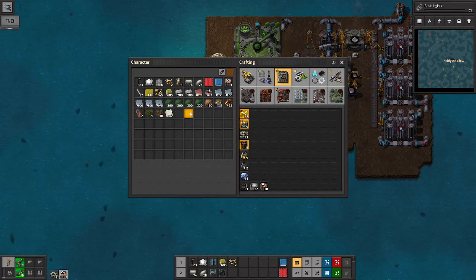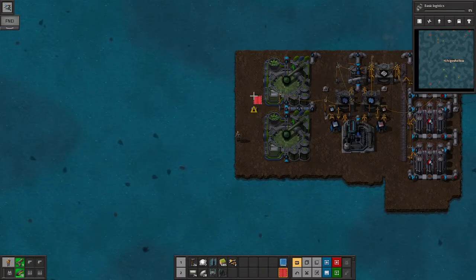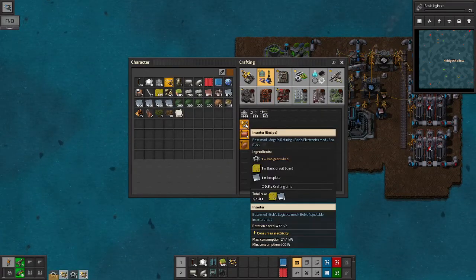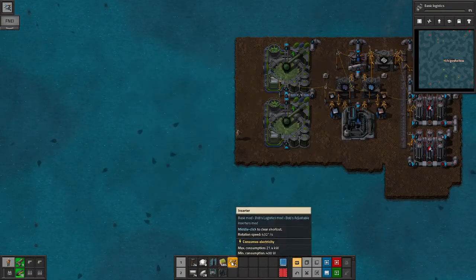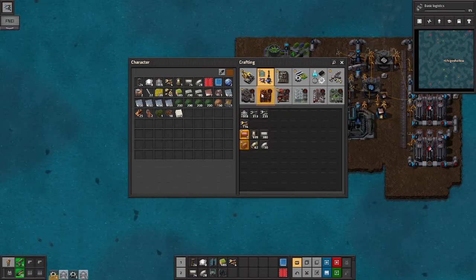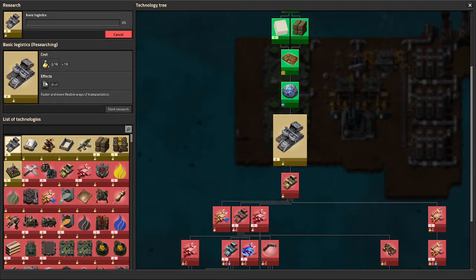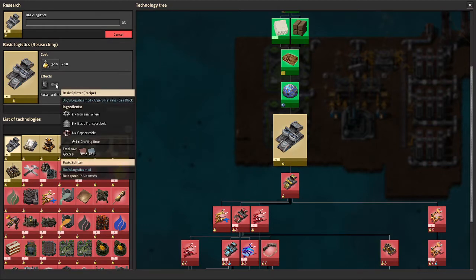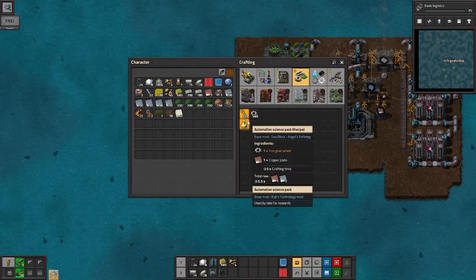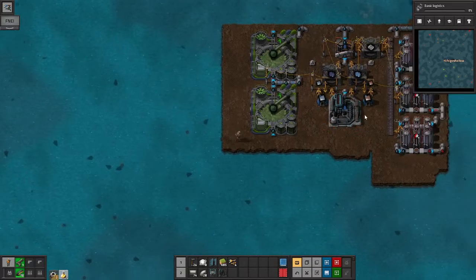So right now we're going to build some assembling machines. We're going to need more inserters. We're going to need belts. And we also need to get basic splitters. So we're going to need 10 science packs. So there's 7. We just need 3 more.